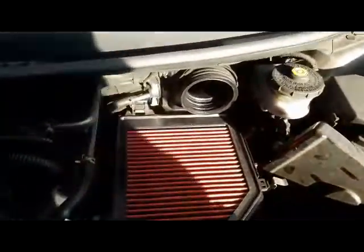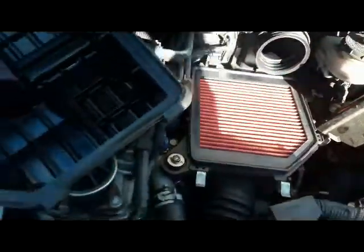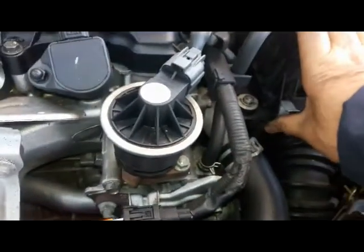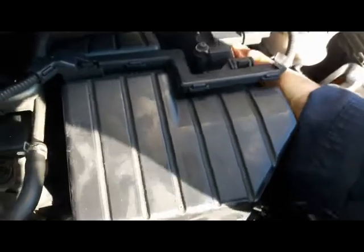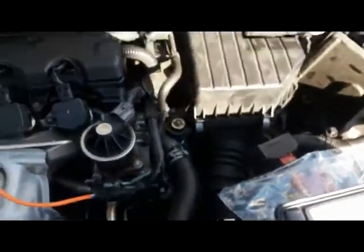Okay, so you gotta wonder why this thing looks wet. No, it's not oil, I put a coat of silicone there to protect this rubber. Okay, so next thing I'm gonna do, I'm gonna slide this in like so. Okay, take your time, slide this hose in first. Okay, hold it in place, and then with your other hand, I use my thumb here, just push on this clip to lock it in place. Okay, like so. And the last one, there you go. Okay, lock it in place, and that's how you change the air filter on this one.